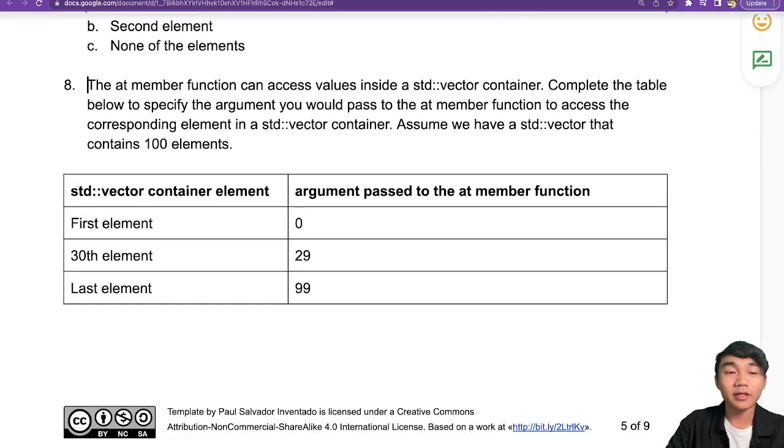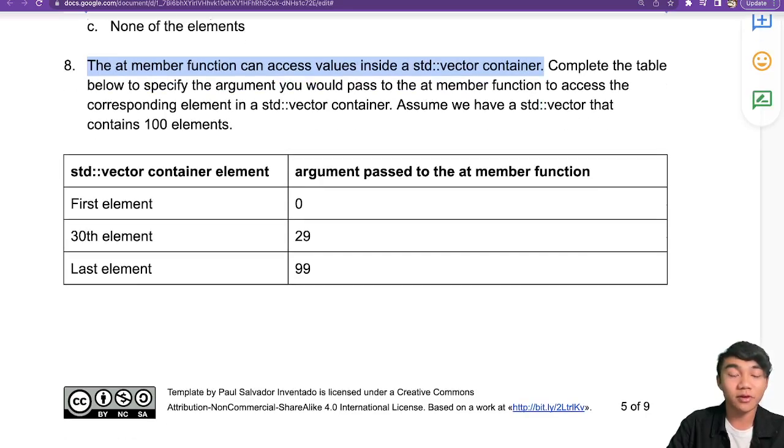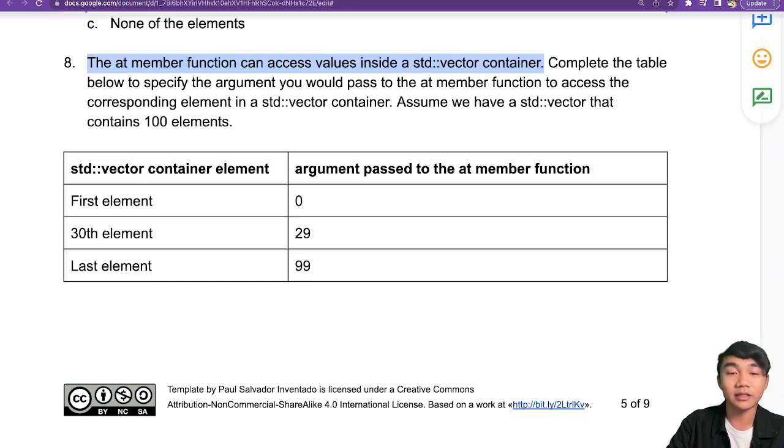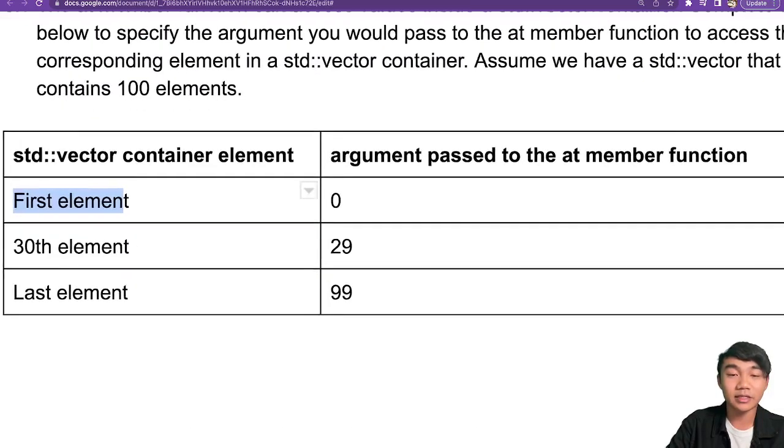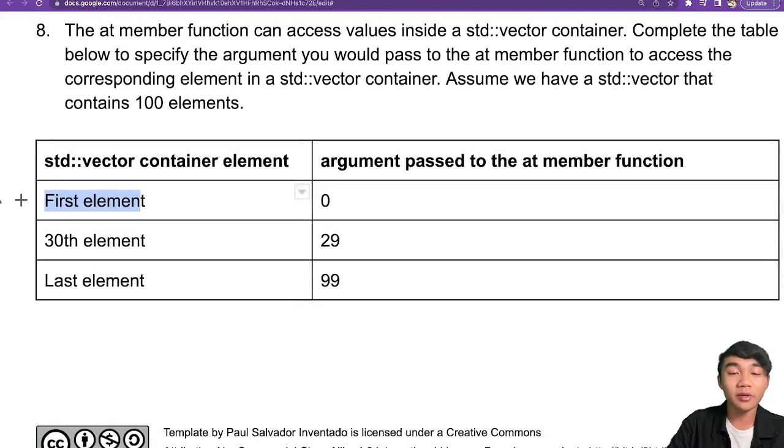Okay, number 8, the at member function can access values inside a vector. So let's complete this table to specify the argument you would pass to the at member function to access the corresponding element in the vector container. So if you want to get the first element in a 0 indexed vector, then that first element will be stored at the index 0. If we want to get an element at any other index, what we generally just do is subtract 1 from the element that we want to get.